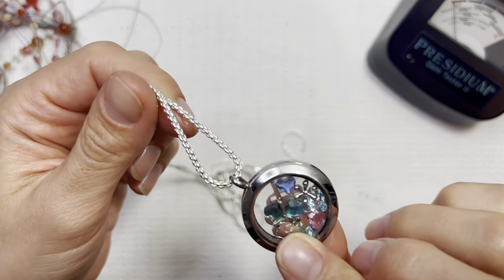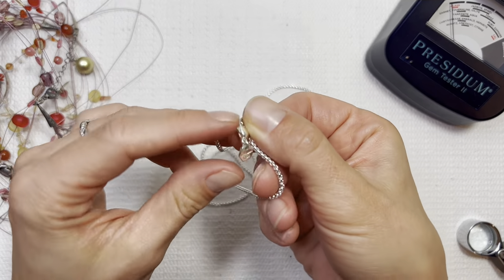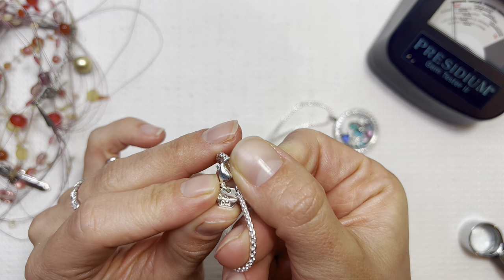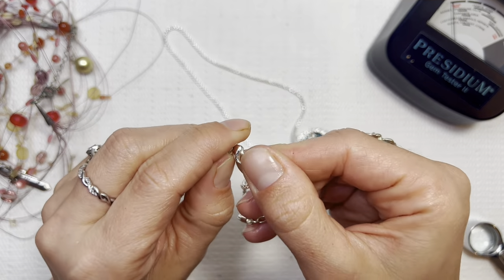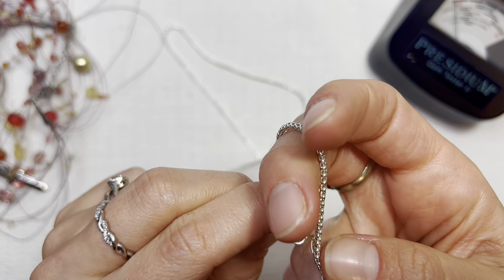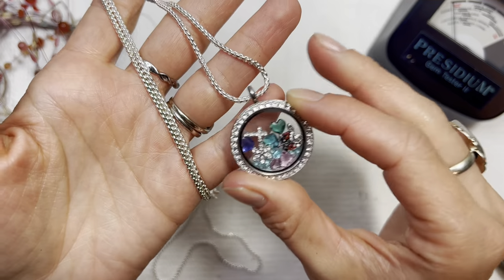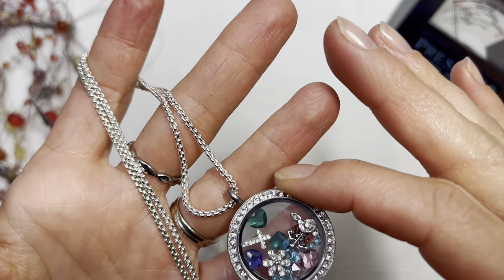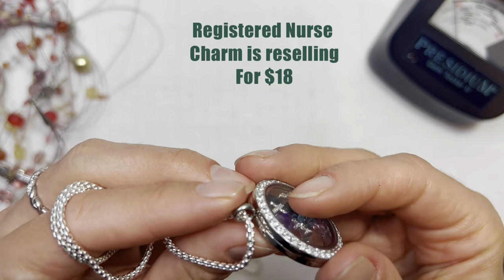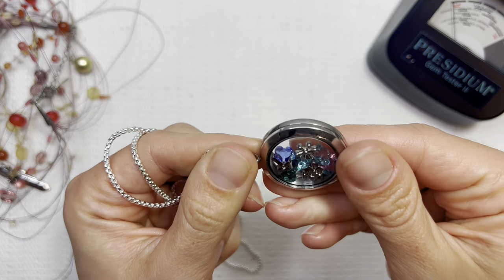These used to be super popular a couple years ago. This one looks to be in really good shape — Origami Owl. That's a good brand for this design of necklace and most likely something I will resell. Really nice chain, loving those pretty charms inside. This opens up so you can change them out, which I love.